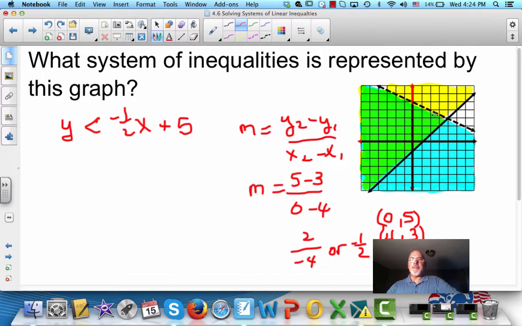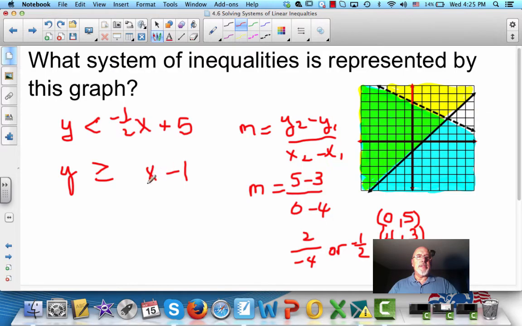Now the second line, right here, we're going to do y, because you always start out with y. Where did you shade? You shaded above the line. It can't be below because of this white part right here, okay? So we shaded above the line, and it's a solid line, so that means greater than, wait a minute, did I say above the line? Yeah, above the line, greater than or equal to. What is the y-intercept? Right here, negative 1.